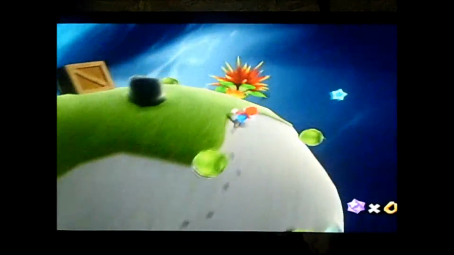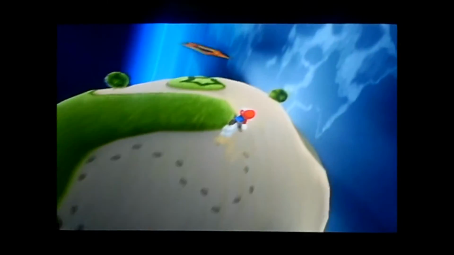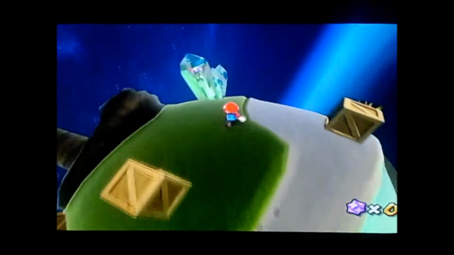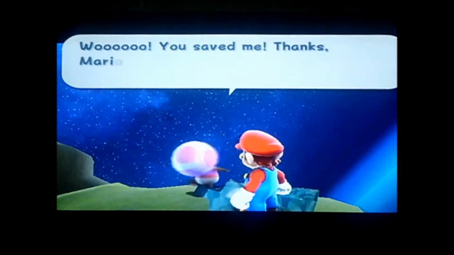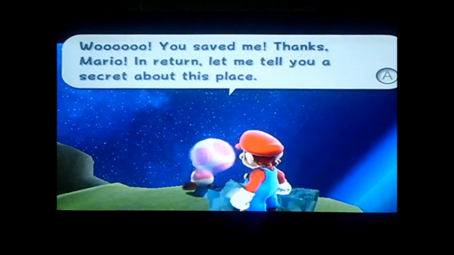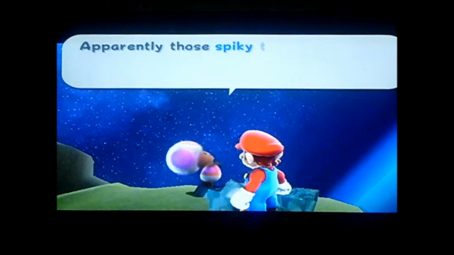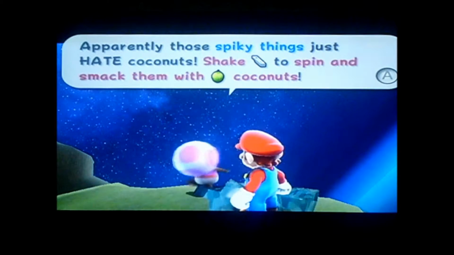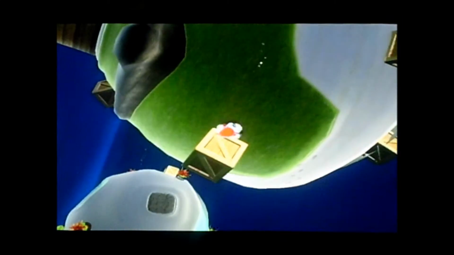Okay, and you know, those things. They hate coconuts. Ooh, there's a toad trap. Ooh, you saved me. Thanks, Mario. In return, let me tell you a secret about this place. Apparently, those spiky things just hate coconuts. Shake the Wii remote to spin and smack them with coconuts.